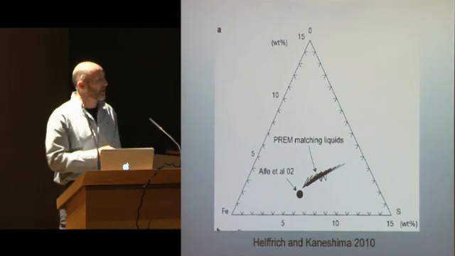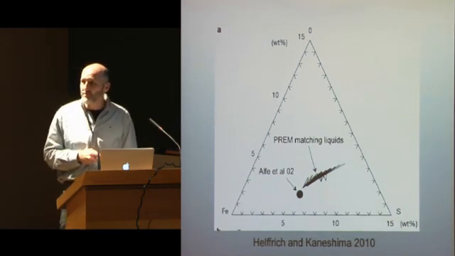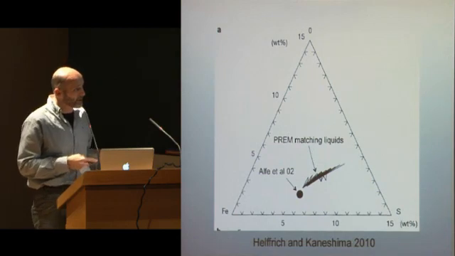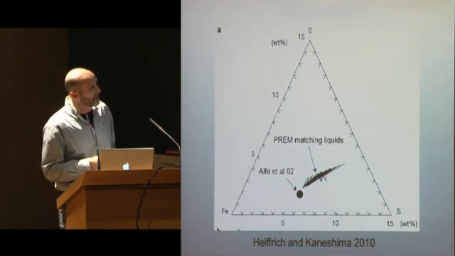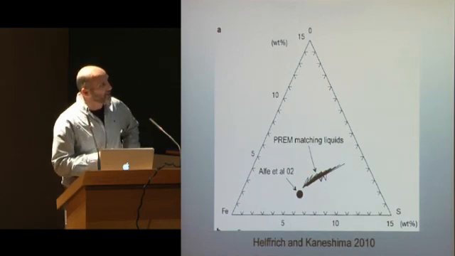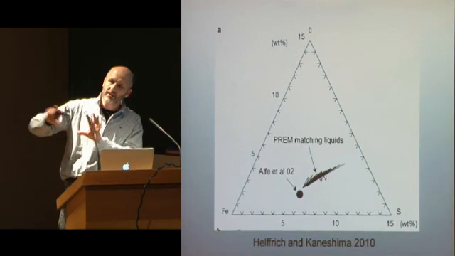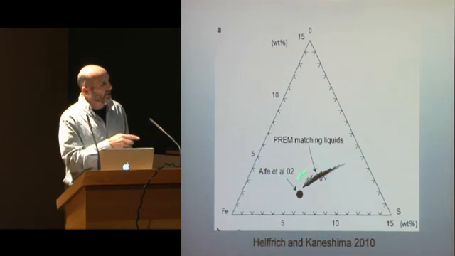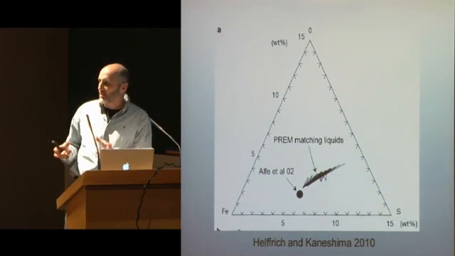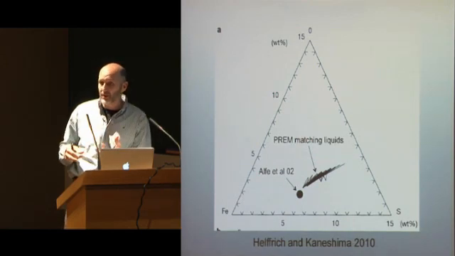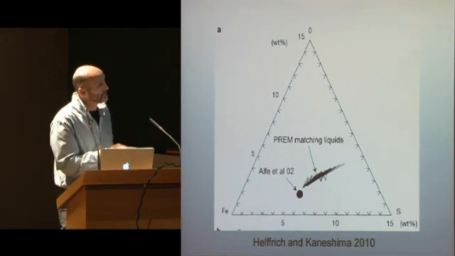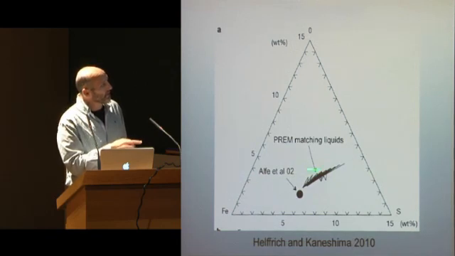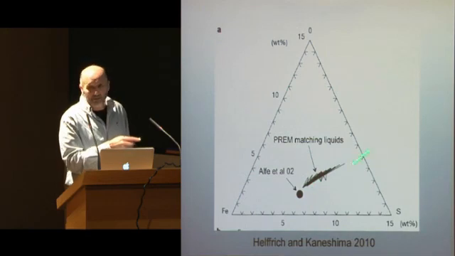They've concentrated so far on iron, oxygen, and sulfur because from the metallurgical data, that's where you have the best thermodynamic data. They're moving into systems involving silica now, and we're trying to provide high temperature and pressure data for them as well. The bottom line is that in order to match that velocity gradient relative to PREM that they observe from seismology, there are only a certain number of compositions that can do that in terms of the velocities, because they also calculate the P-wave velocities that you get from that. And so this is the liquids that they calculate. So you see that they have something like 3 to 5% oxygen, and they're relatively sulfur-rich.